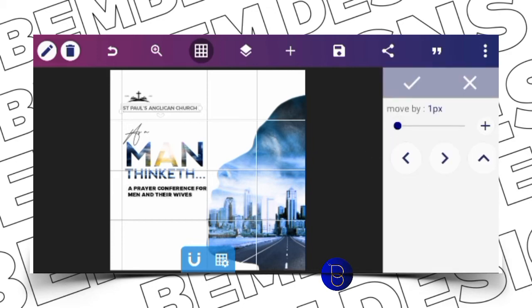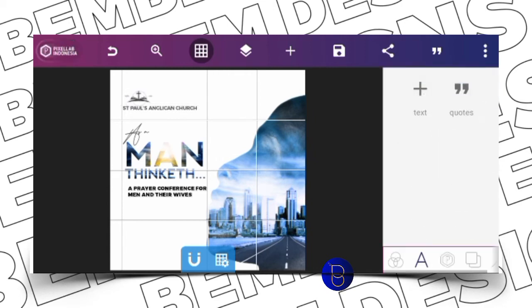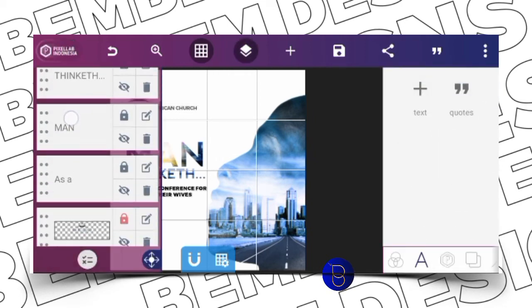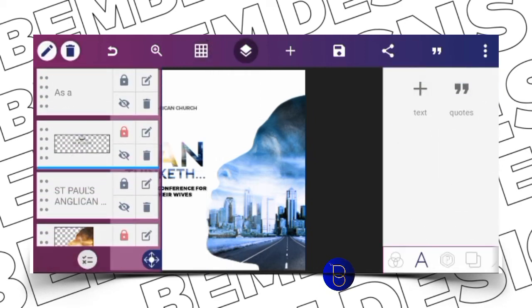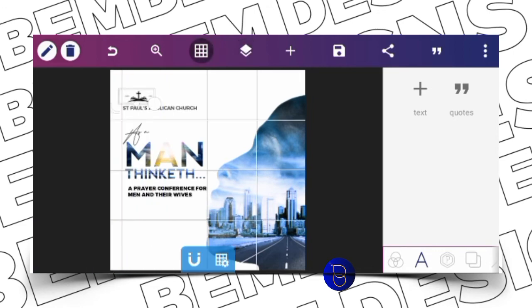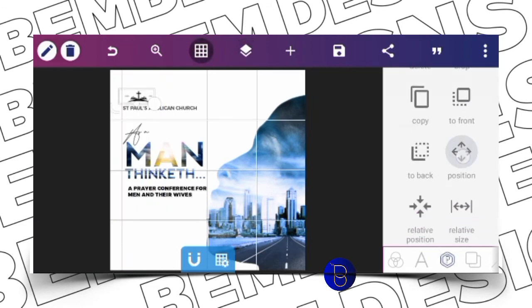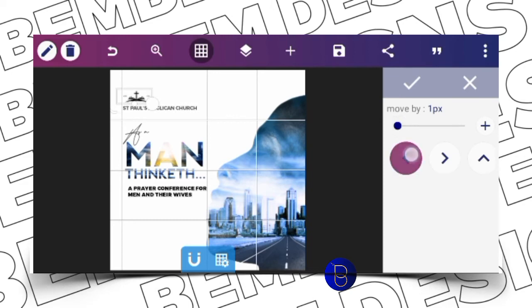With my ruler, these ones that I've already typed in, I'm going to move all of them, even the logo, towards the ruler that I've set so that they will all be properly aligned.